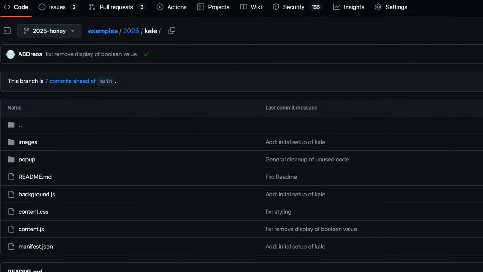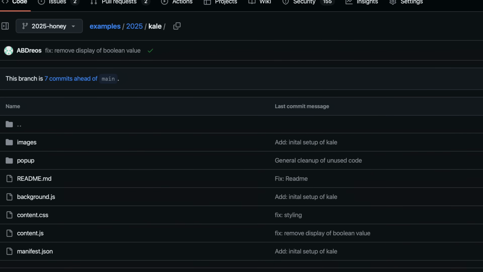And finally, the code of the extension is open source on GitHub. For now, it's just part of our code examples. If we actually develop this, I'll put this in a separate open source repository. But that means you can independently verify that the extension is not doing anything shady, like inserting my own affiliate link, even if you opt to support a creator. Oops, I just spilled the beans.